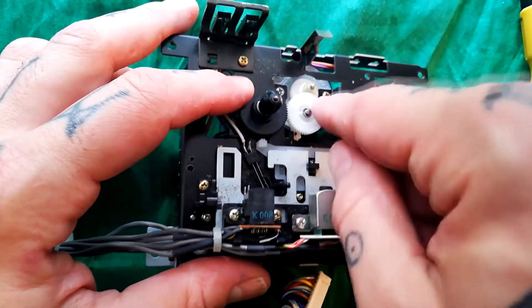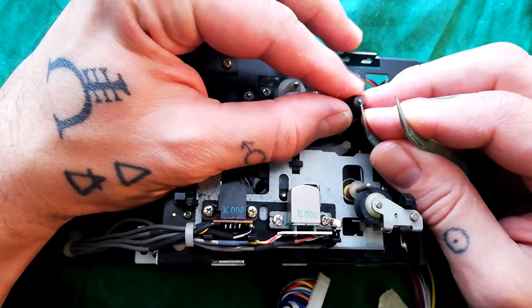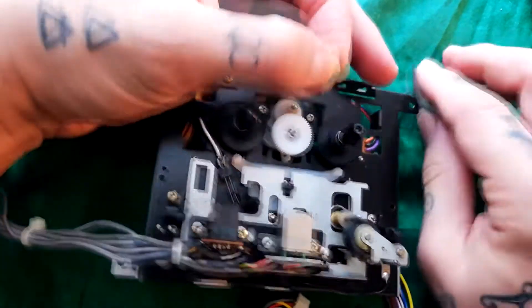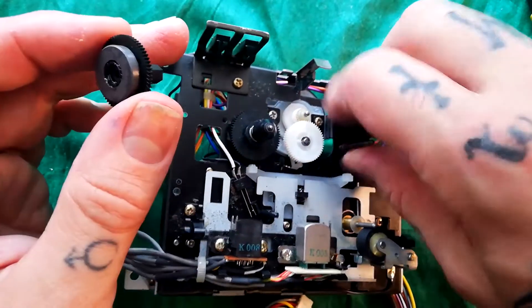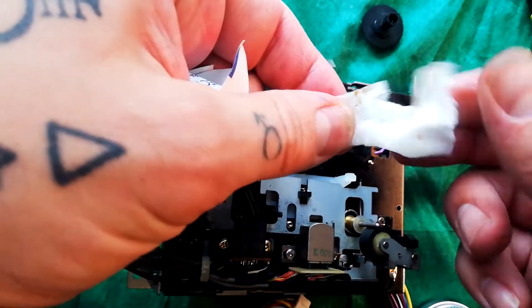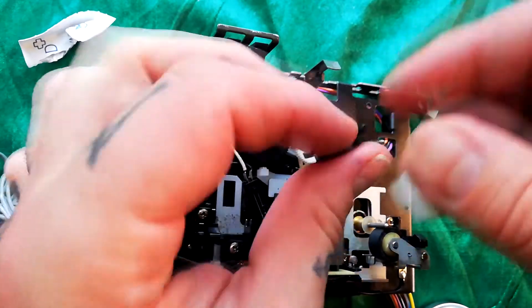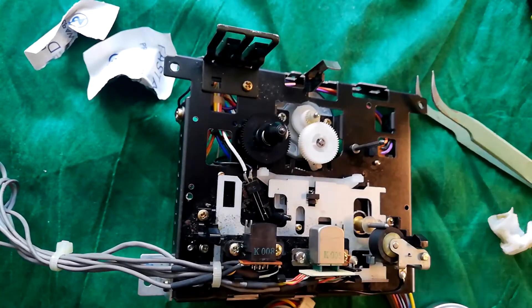Now I want to get these reels and the reel mechanism lubricated. Using tweezers — or a flathead screwdriver — these are going to have a little split in the clip at the top; use that to lift them off. That grease really is gluey and horrible. I'm going to use an isopropyl swab to get that off; that orange stain will be the old grease. I'll probably need spray isopropyl to get into the shaft as well. I won't film it, but the same process applies to this side — I'll bet it also has glue grease in it, it feels really stiff too.